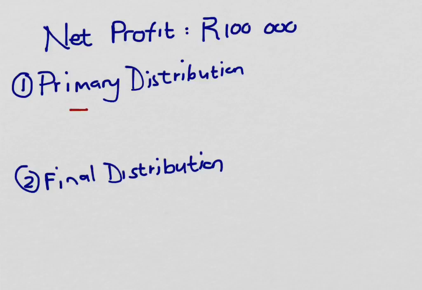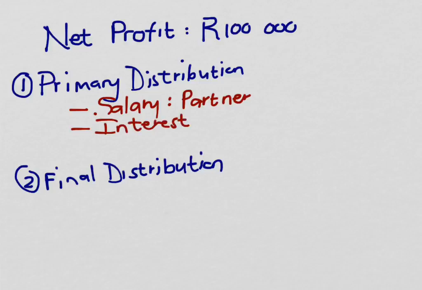Secondly, they are also maybe entitled to interest on capital. And thirdly, they might have also said, you know what, you can take a bonus as well. All three of these could be present, or there could only be one present, or only two present. It depends on business to business, their partnership agreement. What is important is that these three primary distributions are already part of my profit distribution. So if I have 100,000 Rand to distribute, then 50,000 is going to the salaries of the partners, for instance. Interest on capital takes another 25,000. Bonus takes another 10,000.